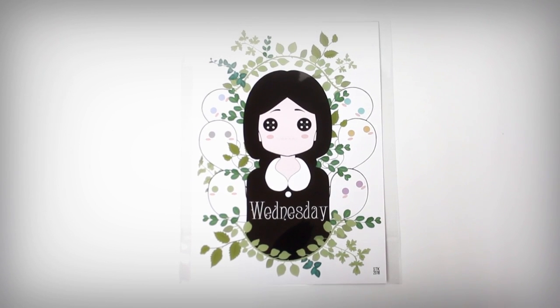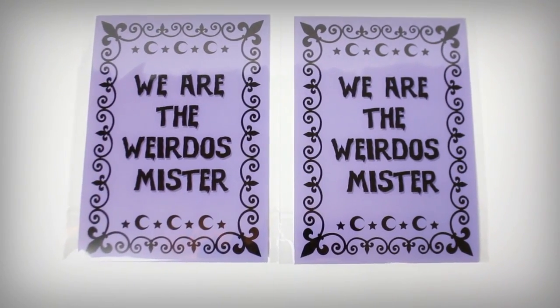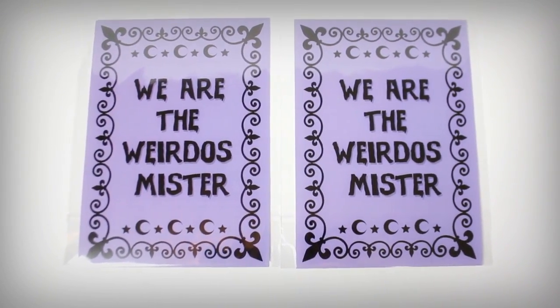The next things are I think the posters - I think this is the last thing as well. Let me just check my card. Yeah they're just art prints. Oh my god, how cute is that? So that's like a chibi print of Wednesday Addams - it's got gorgeous floral and ghost patterns. Chibi is an art style from anime and stuff and I think this looks really really cute. And then the next one - oh these are good. I got two! I'm going to have to check the other unboxing videos to see if that's intentional. These say 'we are the weirdos mister' and I think that is so neat. I'm definitely going to frame these - I love referring to myself as weird. I love the border around them, it looks really professional and cool.